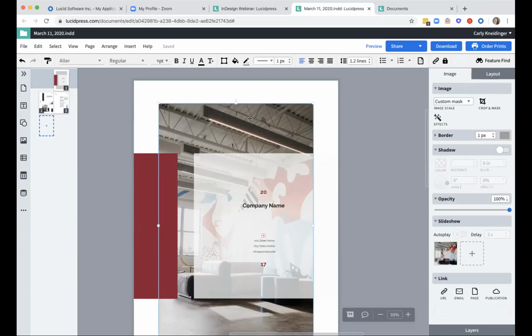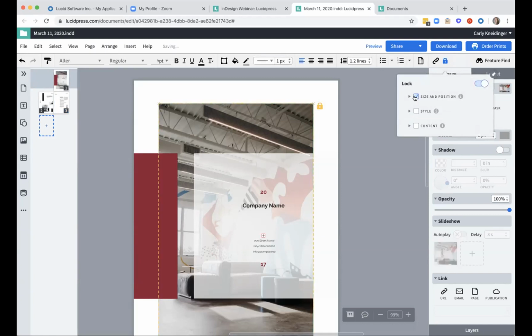So if you want to allow your users to switch out the photo, but you really don't want them to change the size or move it around, you select the element, go up to here, and you can just click on this, the size and position. Now this means that they can still change out the content so they can switch out a photo.